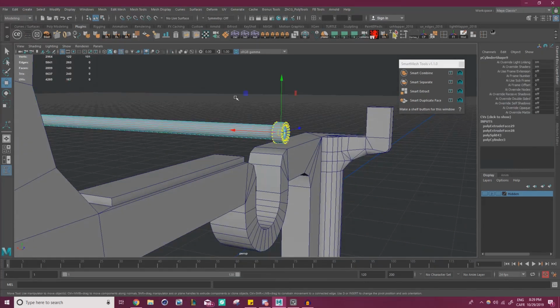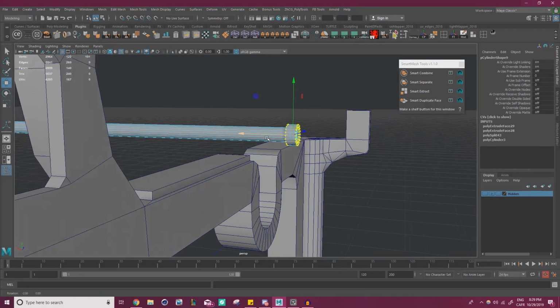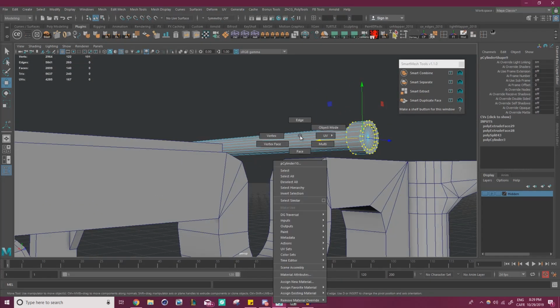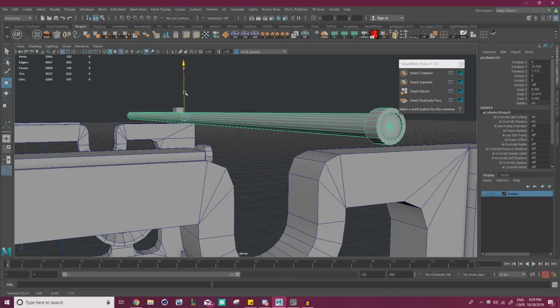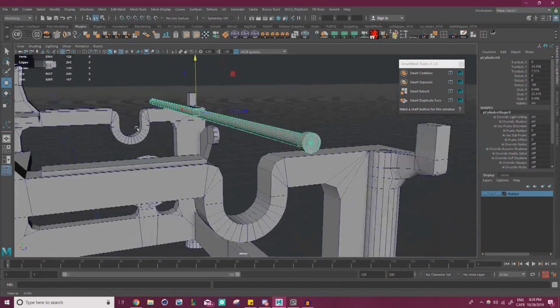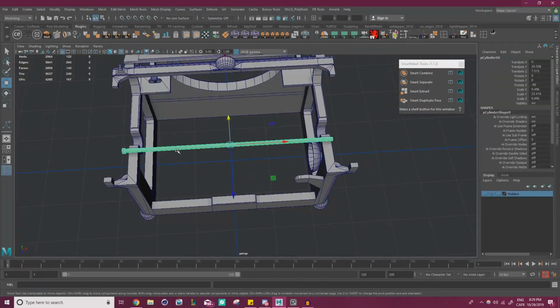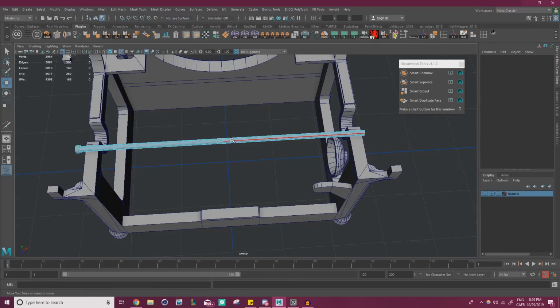Maybe not actually. The more I look at every reference, it's definitely sticking out a little bit on all of them. As well as if I can get the object raised up a little bit. So I'm going to leave it like that for now, positioning wise. What I am going to do is cut this guy in half.